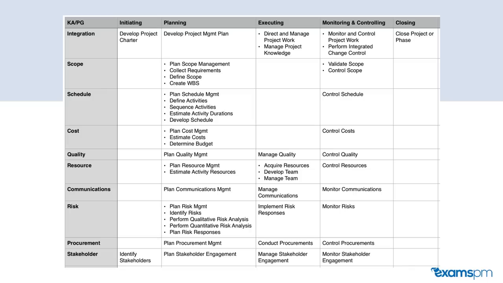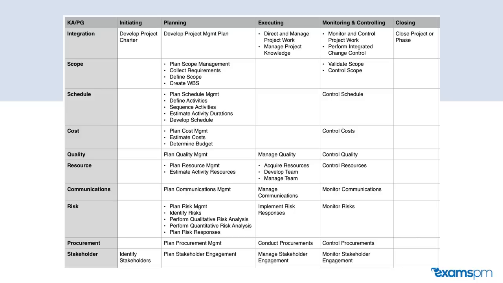And then we looked at how to memorize the processes in closing, which is just using close, because there's only 1 process in the closing process group, and that's the close project or phase. Then we moved our attention to the planning process group, which is using the phrase plan to the power of 9 plus. You can either use a rhythm, D, C, D, C, D, S, E, D, E, D, E, I, P, P, P, or if you like a phrase instead, you can use the phrase, dastardly dandies double crossing dandelions sit elegantly down Ellen's dirty exhibit in Patty's pretty pots.